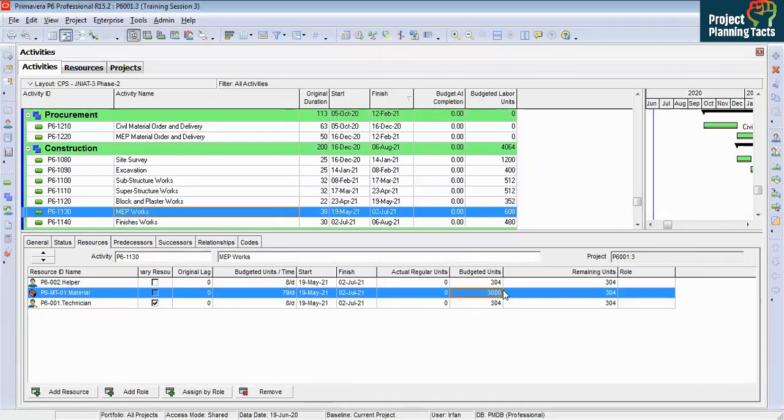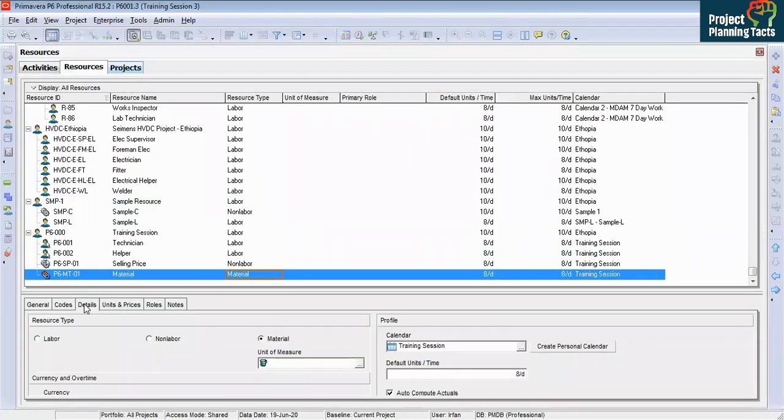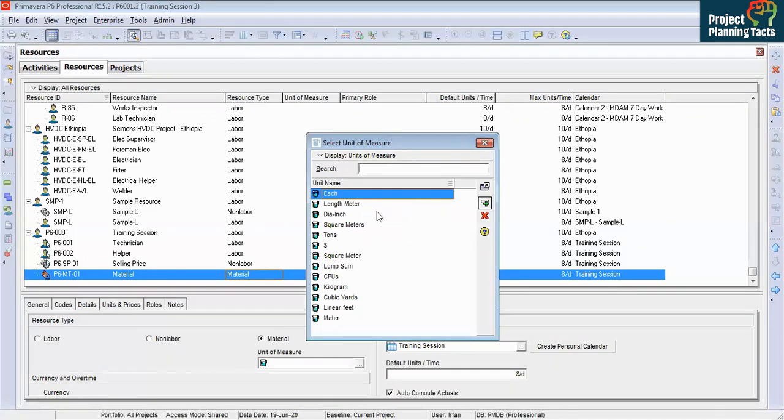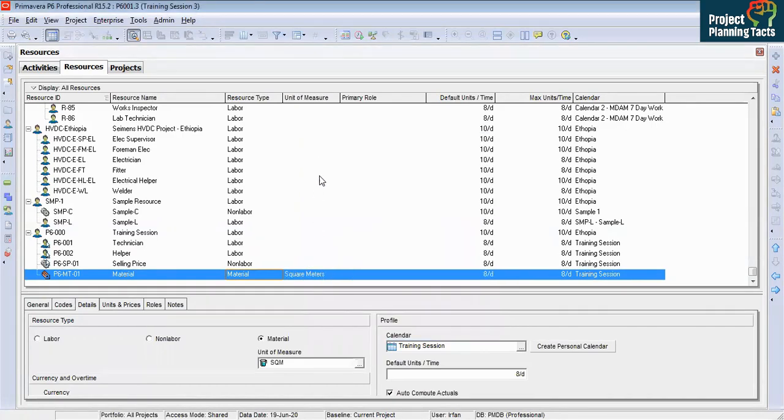And what is this 3000? I'm going to go to resources again, and under the details, you have here unit of measure. So you can select unit of measure. There are already different kinds of units. So let's say in this MEP activity, which is ducting, I'm going to select square meter and select. Now it is showing unit of measure.